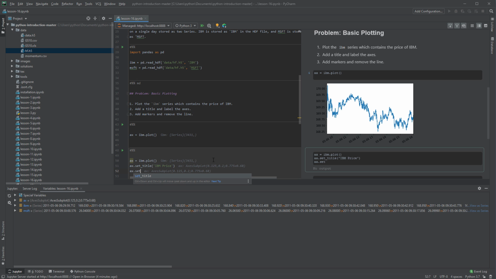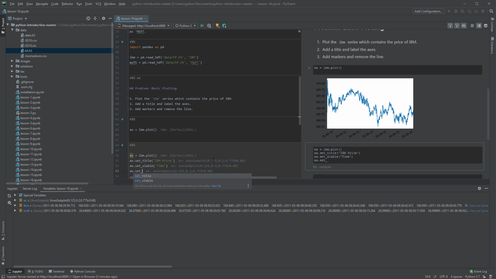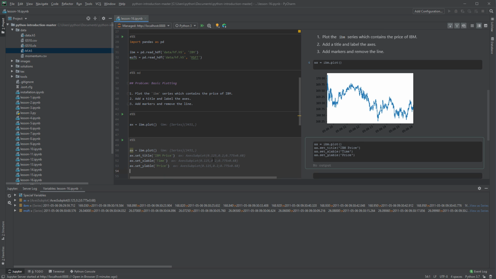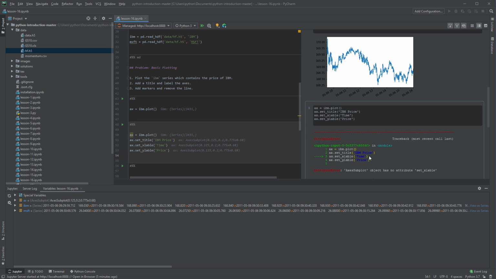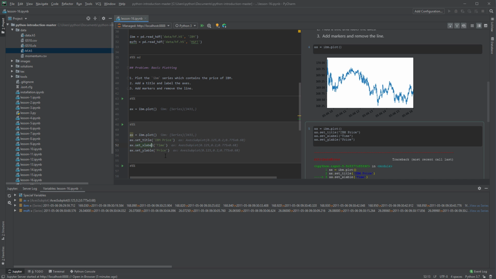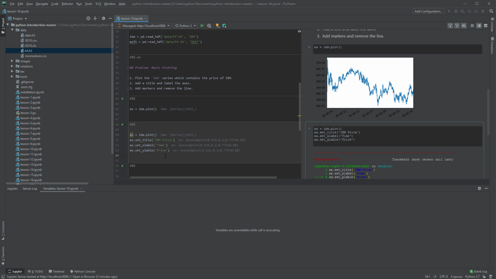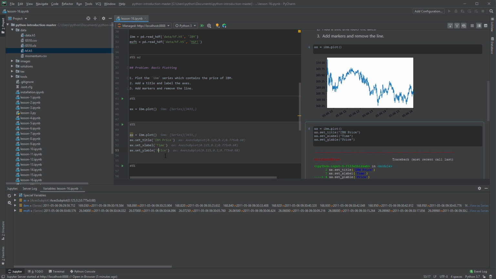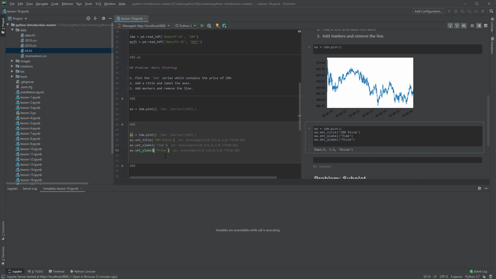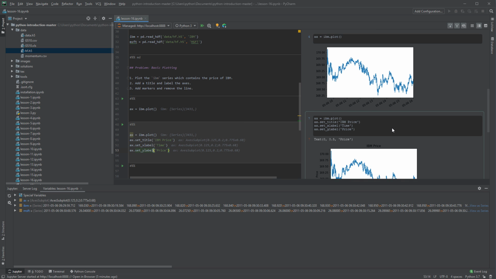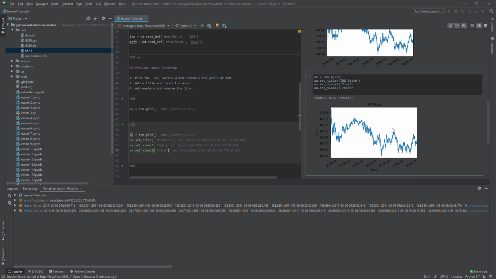I can label the axis. X label is going to be time, and Y label is price. When I'm ready, I didn't like something I did. Just a little typo there. Sorry about that. It should be X label and Y label. And when I'm ready, and again, I can also make the exact same typo in the second one. And finally, when I'm ready, I press Control Enter again, and there is the output.